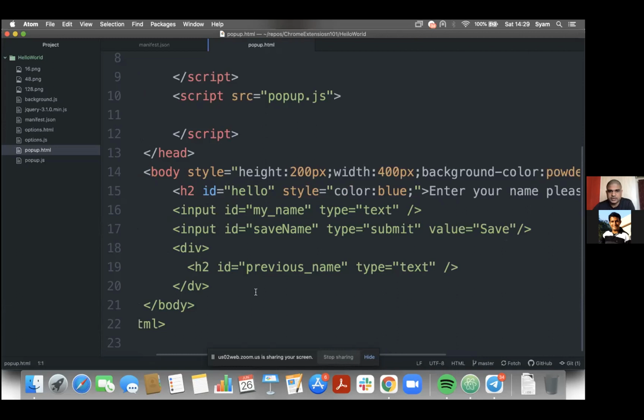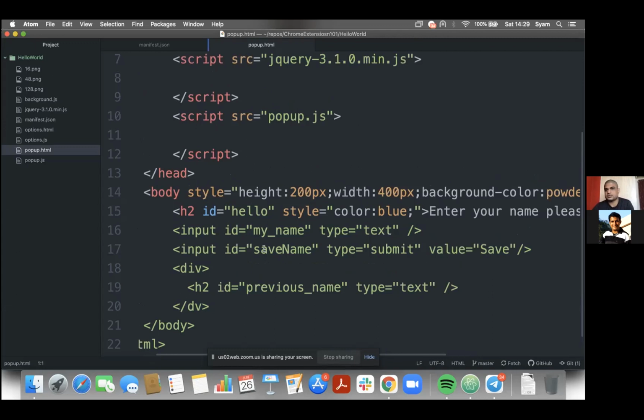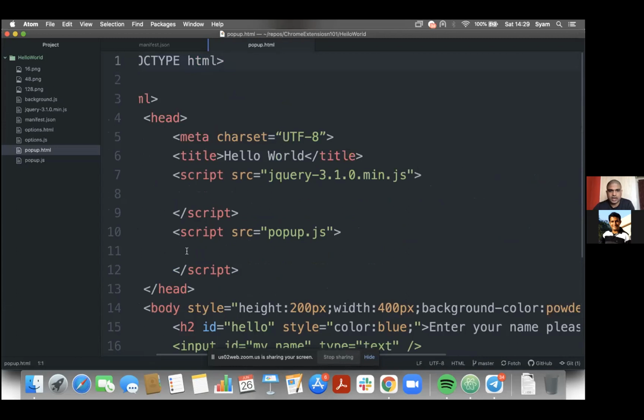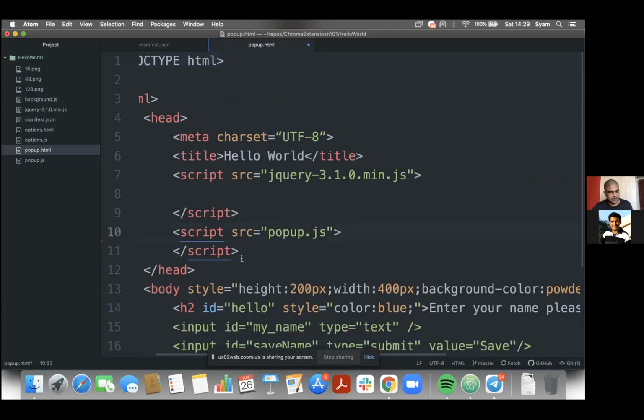Then I have another div in the header, and I'm providing previous name as the ID. Okay. So if you provide this, the pop-up will work. You can see that I have already provided popup.js over here.